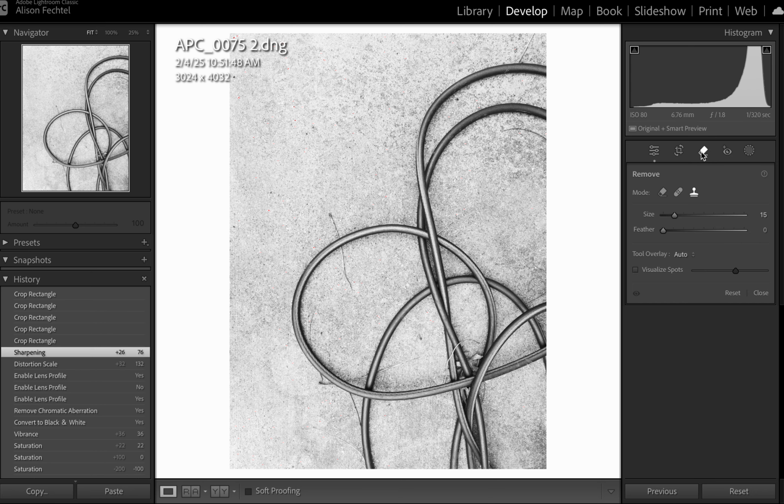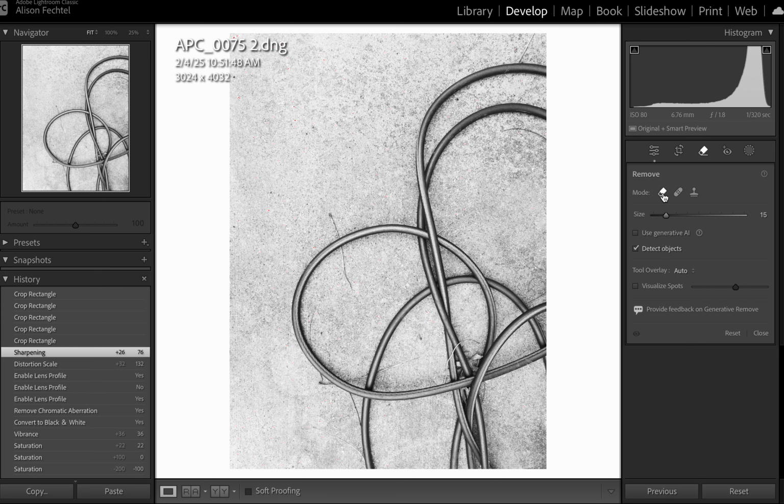So that's just the next one in the section up here. Next, we're going to talk briefly about remove. So it looks like a little eraser, right? You can see that. Anytime you hover over anything, you are going to see what the function is. Right now, we're going to talk about the remove tool. This is kind of a pretty awesome thing that Adobe has continued to improve upon.